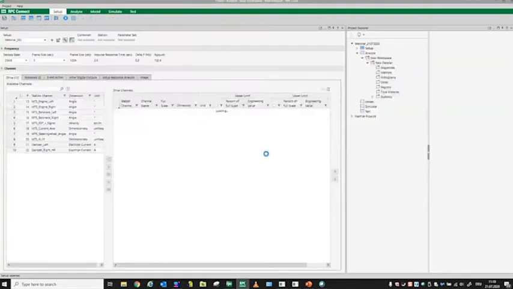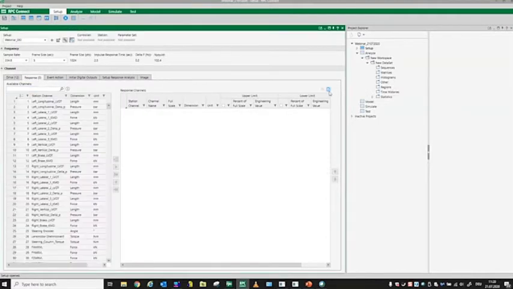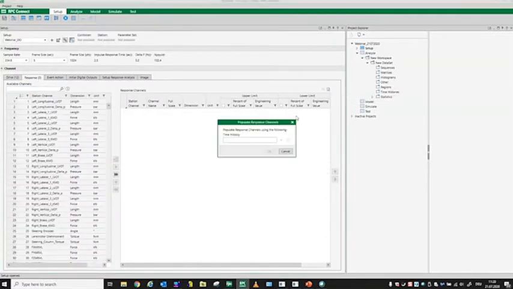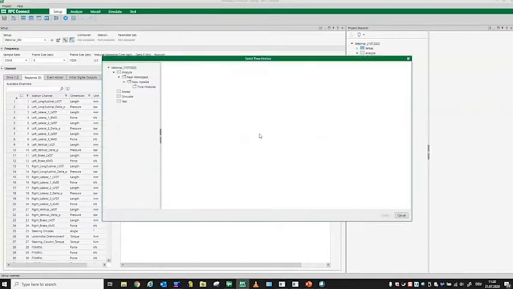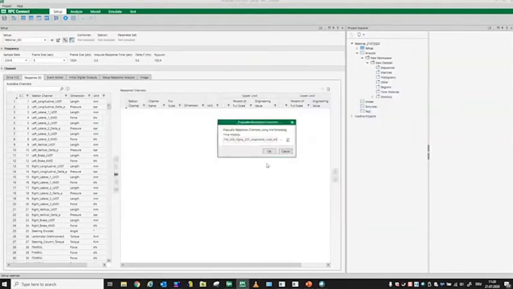We will put an import function here as well, which is currently not working. As you know, the software is still in its beta stage. But what you can do now is go into the response side and say populate response channels, and depending on a time history, I go to browse. Browse means I'm searching for the stages. Now I go into Analyze, where I imported my data, and say, for example, this is the EDT I had last time. I'm assuming that that one will fit my response channels.